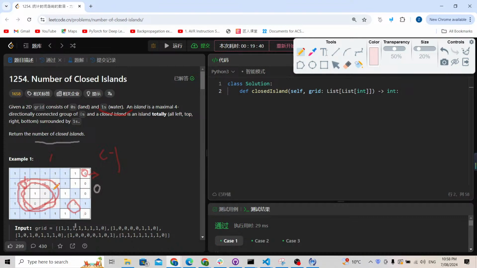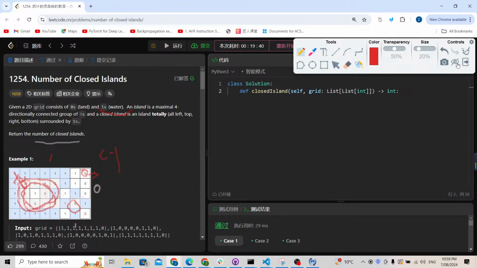So we can solve it directly by using DFS. Here, we just need to check if this 0 is at the border, so we're going to return a 0. But if we didn't find any border zeros, it means it is surrounded, definitely surrounded by 1. Otherwise, if it is not surrounded by 1, it must go to the border. Because if it is surrounded by 1, it means all those zeros cannot go to the border. So this is just the idea of how to solve the problem.